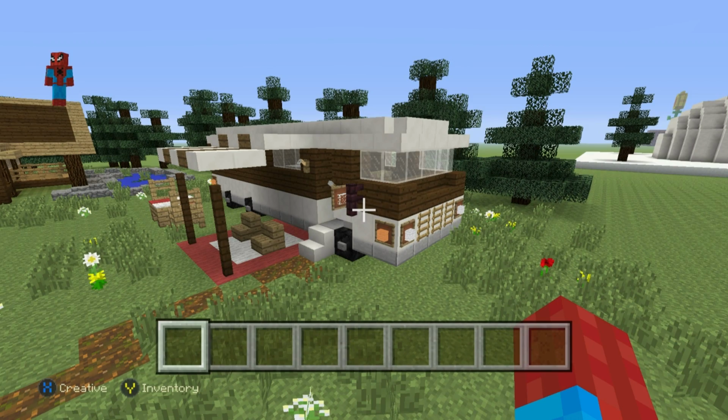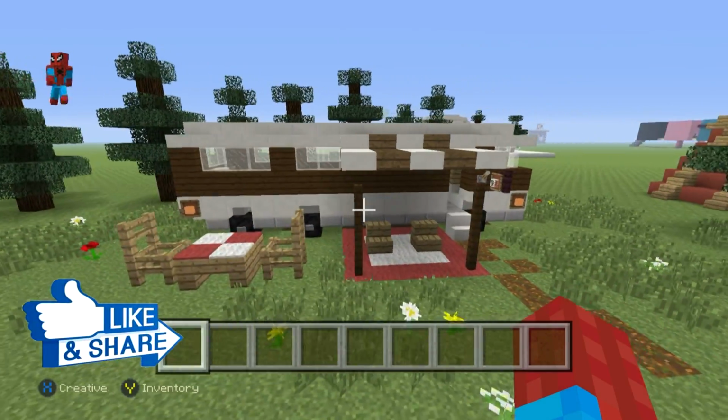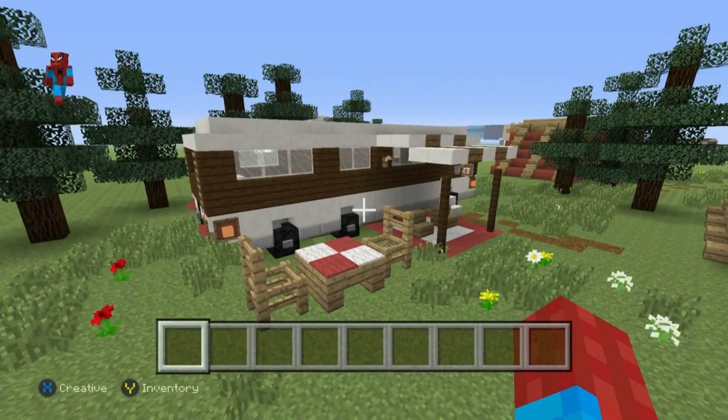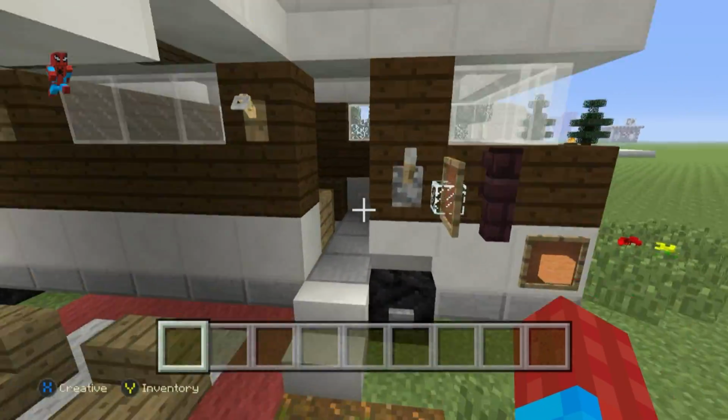Hey, what's up YouTube? In this video, I'll be showing you how to make an RV camper van. And not only will I show you how to make this amazing looking van, I'll also show you how to do the outside of it, just as I have it right here. Plus, I'll also show you how to do the inside, which looks fantastic as well. Shall we take a look?